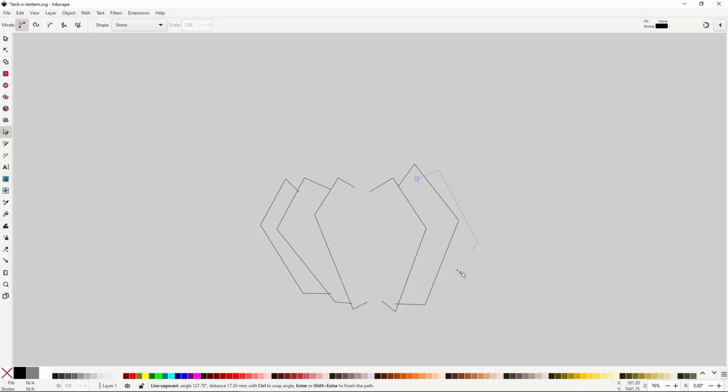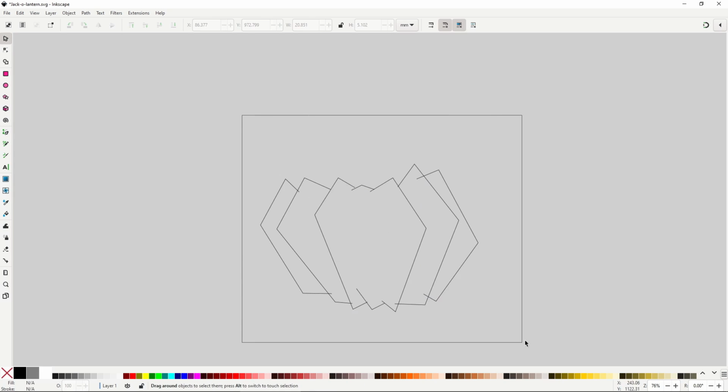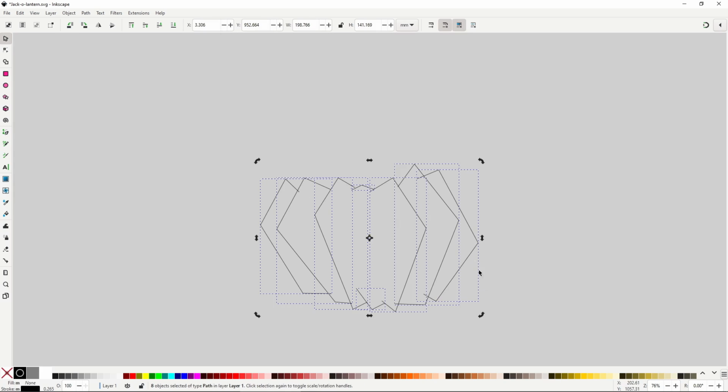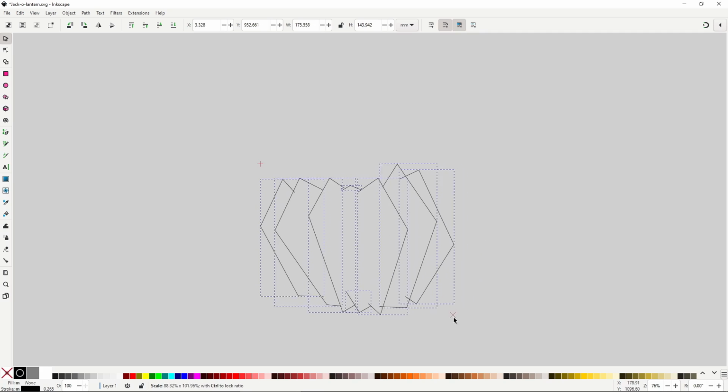There is a bit of a gap here at the bottom and at the top, so make a smaller curve to close the spaces. Don't complete it. Leave them open like this. This doesn't look anything like a pumpkin, so select everything with the node tool and scale them with the arrows so it looks a bit more rounded.